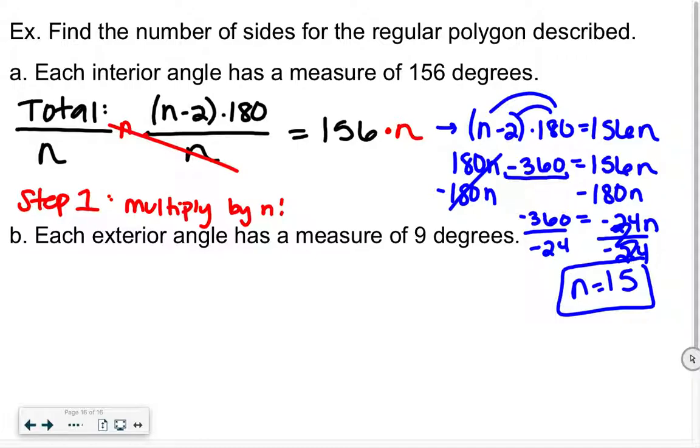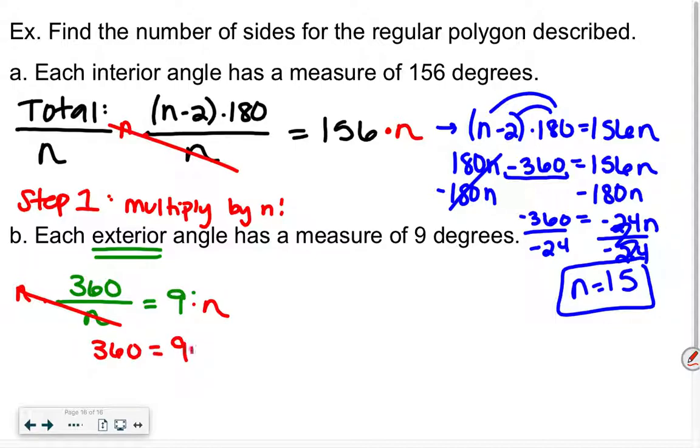Now, exterior angles, I'm going to show you what it looks like first, and then the process is actually quite easy. So again, to find how big each exterior angle was on the last slide, we took 360 divided by the number of sides. Now, in this case, I don't actually know what that number is, but I know the degree measure is going to come out to be 9 degrees. Okay? So technically, what I would be doing on each side to solve is the same thing. Get rid of the fraction by multiplying by n. But all that does is just move n to the other side. And to solve for n, you're literally just dividing by 9.